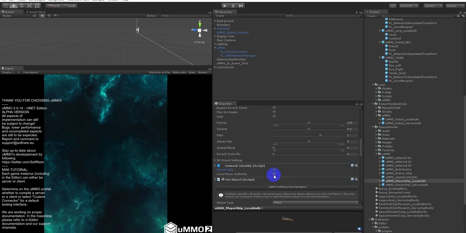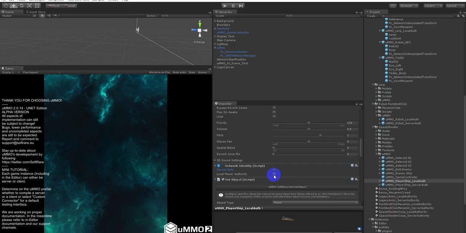But the most secure method is actually to have server authority, because there you only send the inputs to the server, like, okay, now I'm pressing W, now I'm pressing space. There's no way that the clients can, for example, speed hack. There's only your input and nothing else. The server executes it on its side, and then sends you back what you have actually done, and also to the others, of course.